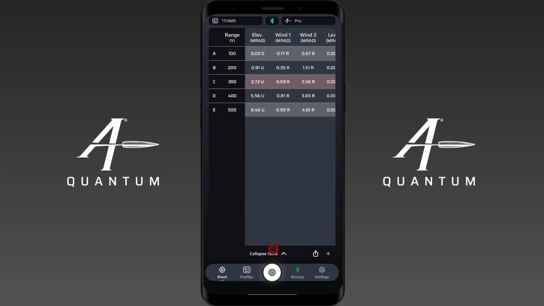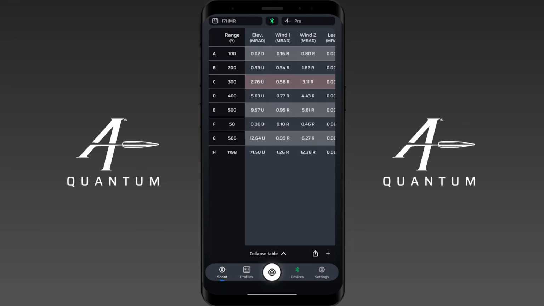So when you're paired to a rangefinder, not only will it feed the range into the app, you can actually build your range card with a laser rangefinder. So I'm going to step outside here for a minute and I'm going to laser a couple targets, and I want you to watch what happens inside of the app as I do this. So we'll go ahead and do, there's one target that's been added, target Foxtrot. Let's go ahead and add another one here. So I'm going to laser another target, and I'm going to laser maybe another target. There we go.